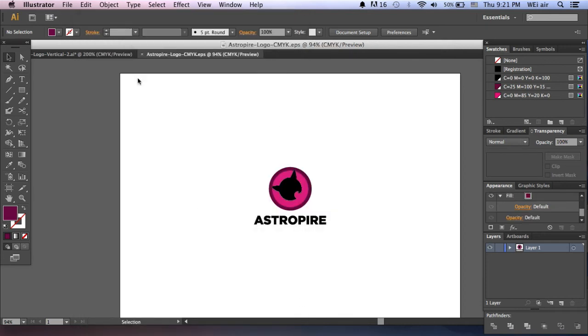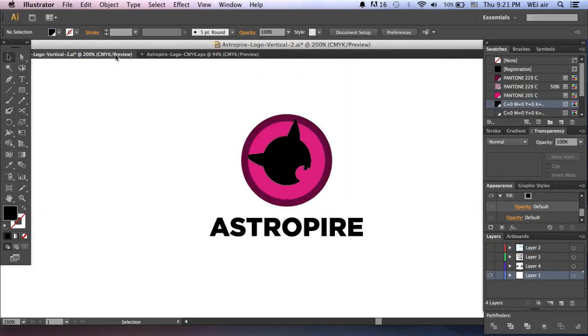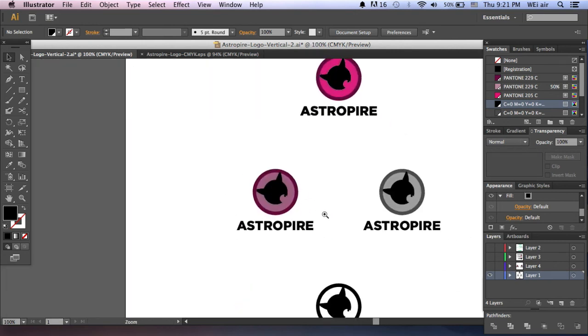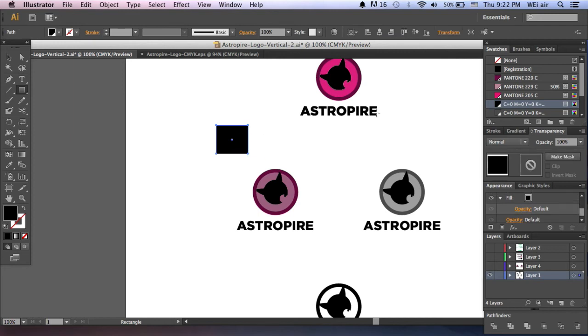Okay. Now let's look at the grayscale. Oh no, let's look at the two-color logo version. Two-color version is just changing the pink into this 50% of the dark pink, right? So a quick way is we can draw a color box, fill it with this 50%, right?